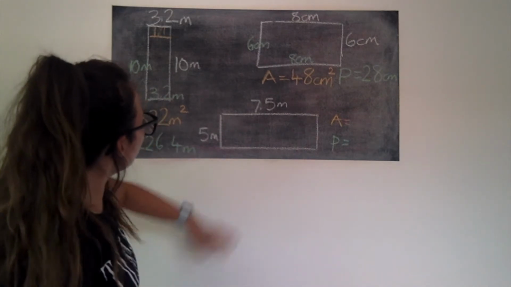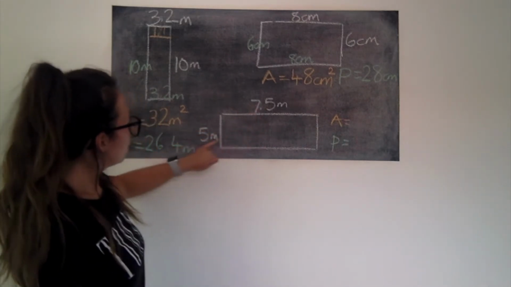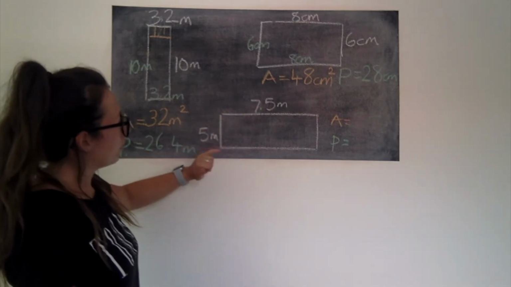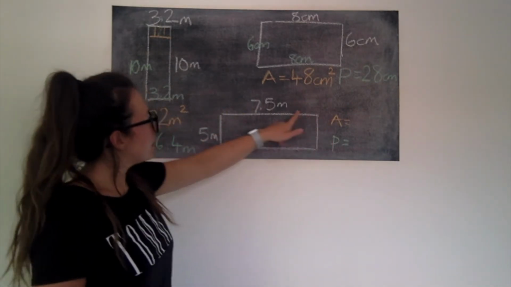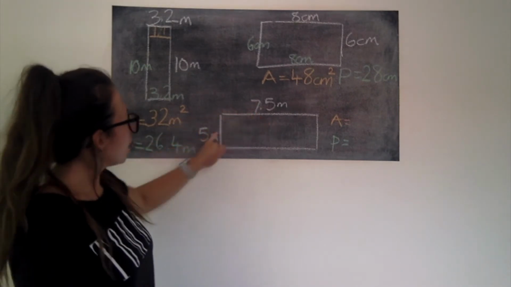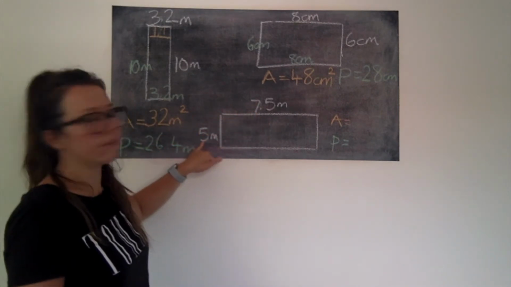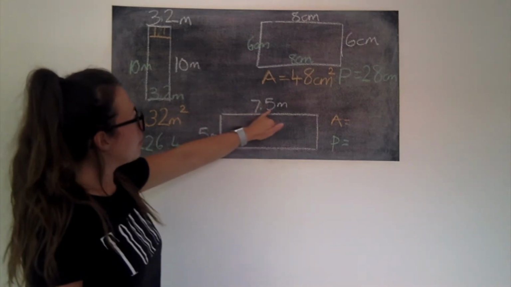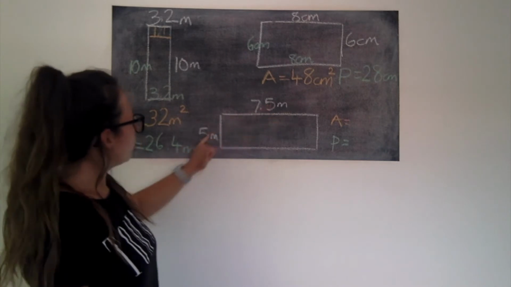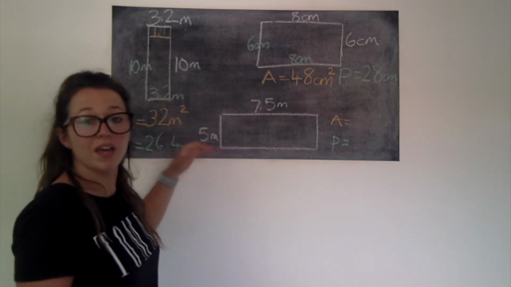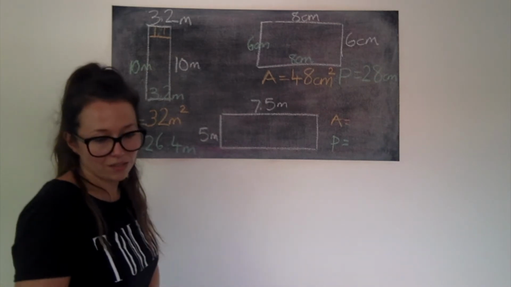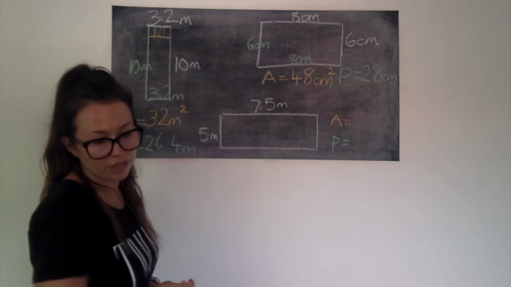So this one we've got 7.5 metres by 5 metres. Okay, so 7.5 and 5. So again, to find the area, we times the length by the width. So to do this, I did 7 wholes times by 5 wholes, gives us 35. And then I made this 10 times bigger. So I did, rather than 0.5, I did 5 times by 5, which is 25. And then made it 10 times smaller, so then added them together. I just think that's an easier way to do those calculations.